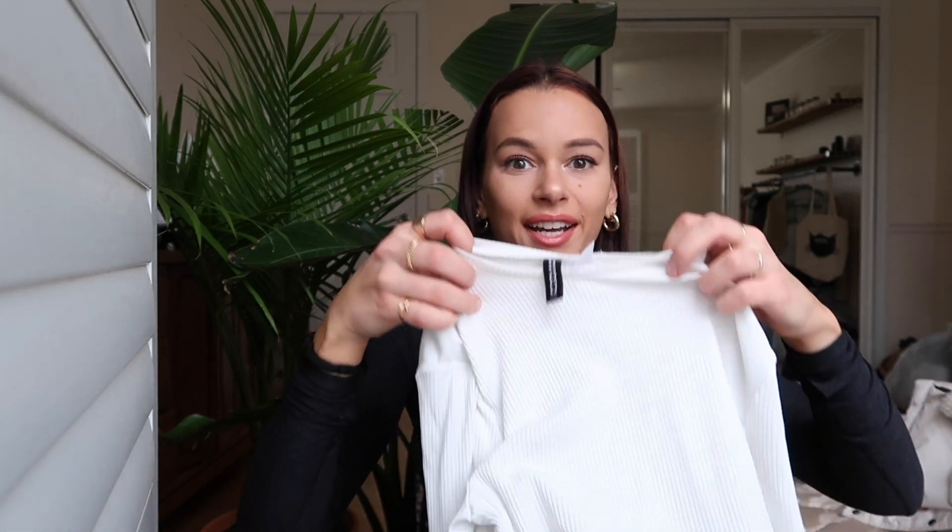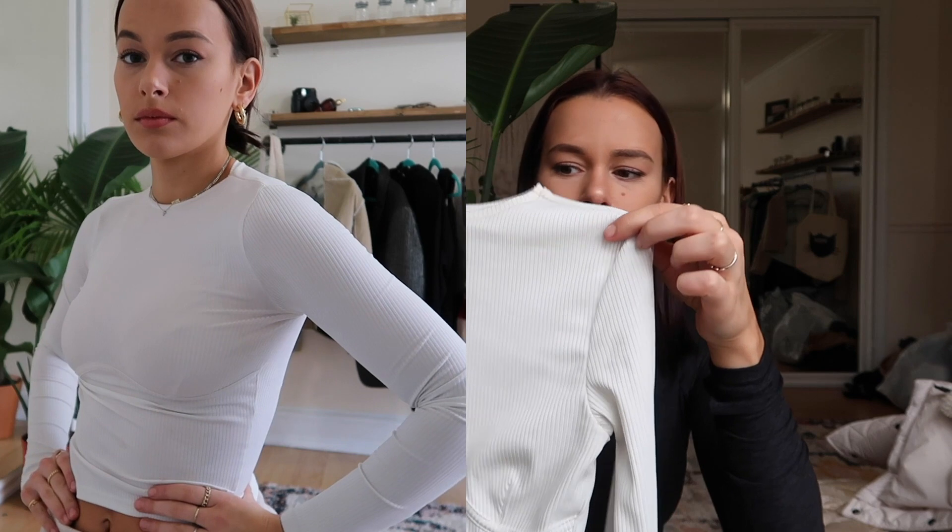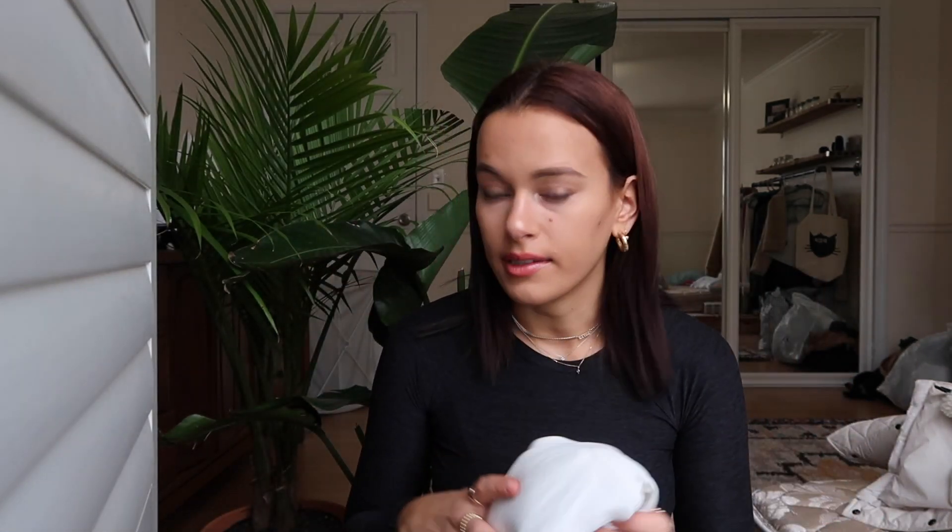Then there's this white long sleeve — I messed up today. Normally when I do try-on videos I don't put on any face makeup because I don't want to get it on my clothes, and today I just wasn't thinking. So I got a ton of makeup on this shirt, but it's so cute. It's from H&M and it was super inexpensive — it's got this boning underneath the bust and it looks so expensive when it's not. I'd say size up though; I got an extra small and I wish I got a small so it wouldn't stretch and look see-through.